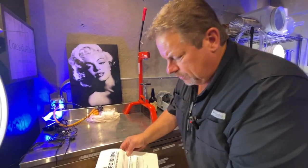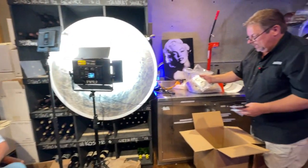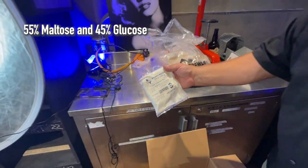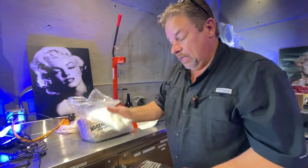So you open this up. You made a great decision. This one's from Northern Brewer. So the most important thing in the bag is extra. What is this anyway? It's extra alcohol boost. So this will jack you up an extra 1%. The only issue with this, and this comes from Austin, Texas. I'm confused.